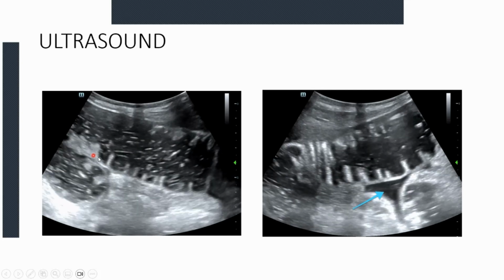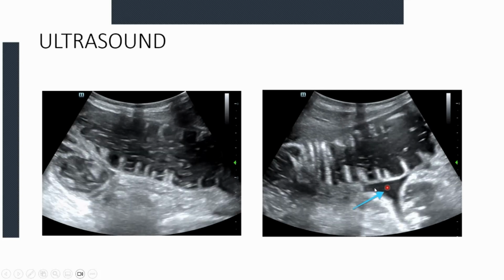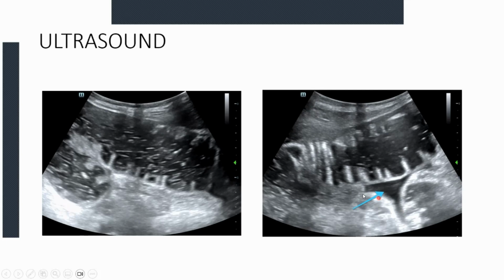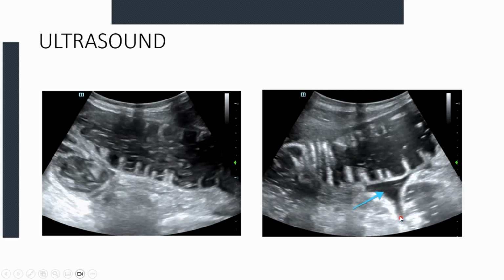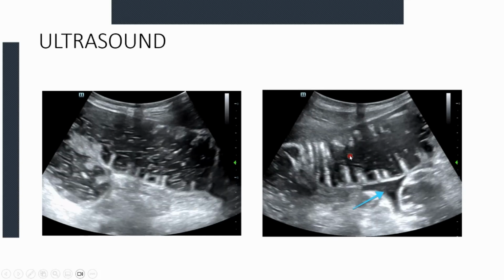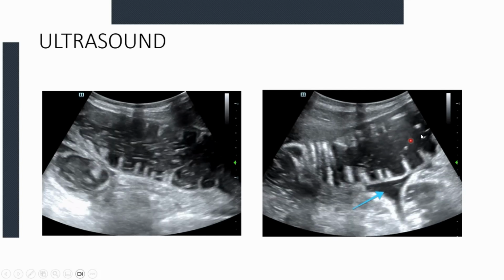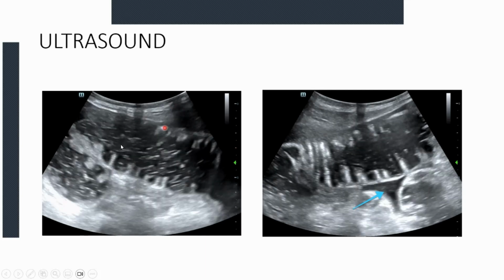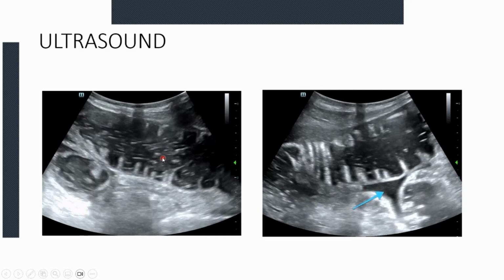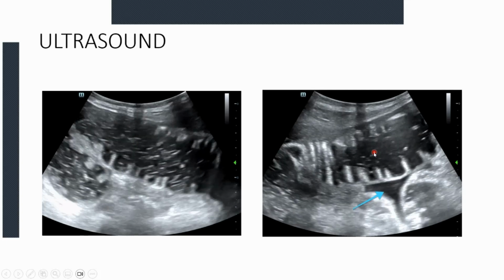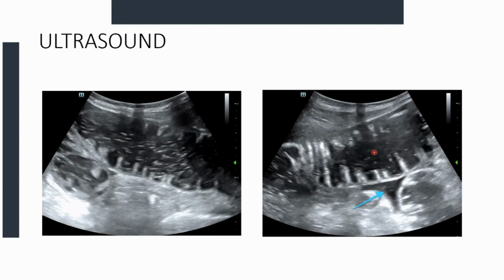And you might see edematous bowel wall, as we can see here. So this is called the tanga sign for the simple reason that it looks like the underwear that's worn called a tanga. But even in this one here, you can see the dilation of the bowel wall. You can see the to and fro movement of the stools as well. So these are just two signs that you can look at quickly on ultrasound, and you can more or less immediately tell that this is a small bowel obstruction.